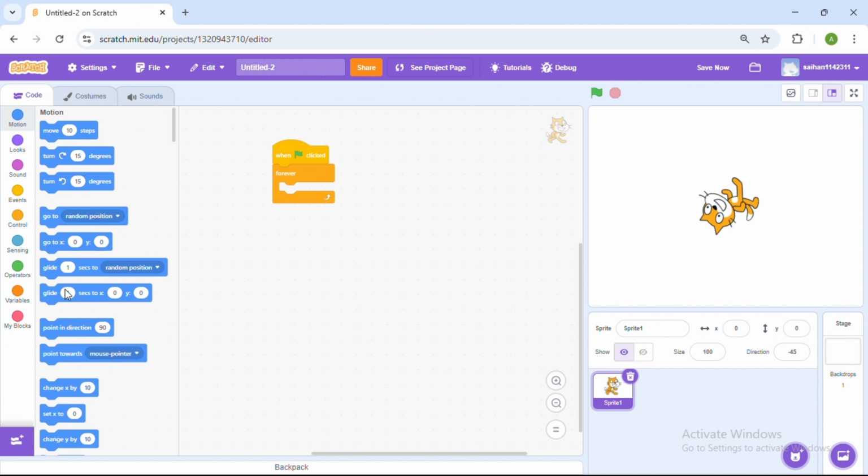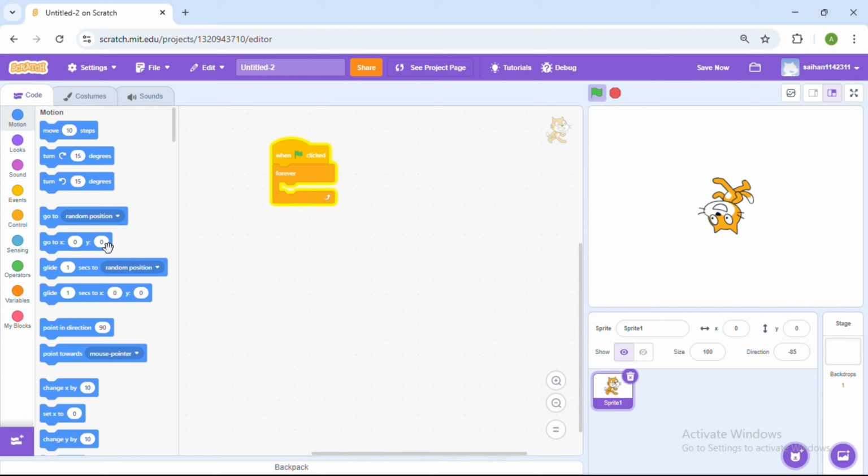So yep, next would be point towards the mouse pointer. So this is quite interesting. Let's use it with this green flag and forever tool. I'll teach you those tools later. It's not quite a tool, I'm just telling you. So now look, it's forever pointing at my mouse pointer. You see this white cursor? Yeah, this is called the mouse pointer. Now look, it's looking at it. Hello, me. So yep, this is how that works.